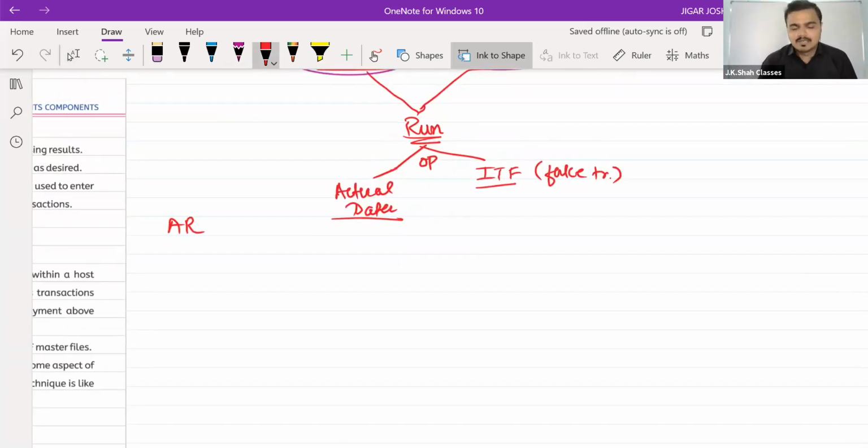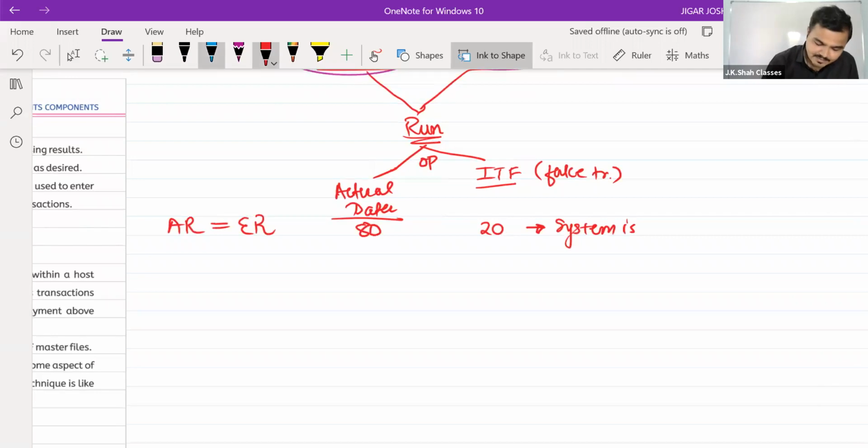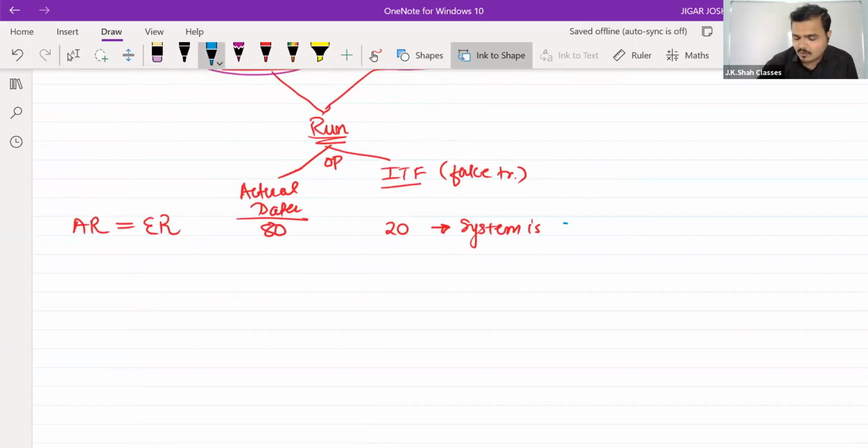Suppose your actual result is matching with your expected result. That means the system has indicated 80 actual transactions and has separated the 20 fake transactions. Can I say that my system is effective? Yes or no? 110%. The system is generating the kind of output we were expecting. You can simplify it and say that the system is 100% effective. It is generating the output which is commonly expected. Do you agree with me? Say yes or no. Yes, sir.